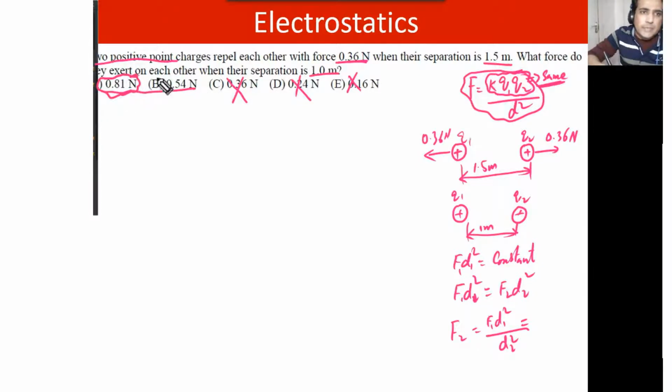So this will be the answer actually. This is how we can answer. You can simplify and you can find the answer. Okay, I hope this is clear to you. If this is clear, we can move on to the next one. Let me check the answer now. The answer is A. So this is by ratio we can find out.